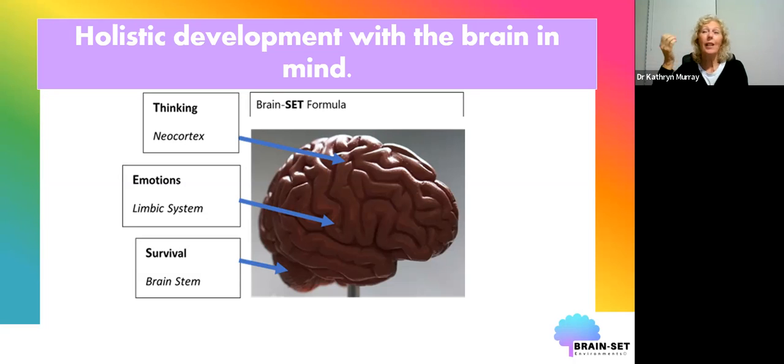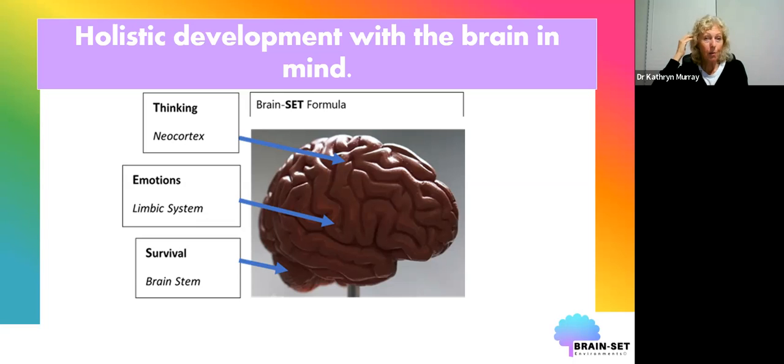So if we're feeling happy, that's where we feel it first, and then it tells the rest of the brain, oh, we're happy, let's smile. And so our muscles come into play. So the survival part of the brain really manages our breathing, our heart rate, our blinking of our eyes, all of those things to keep us alive. That's the part of the body that at all costs will keep us alive.